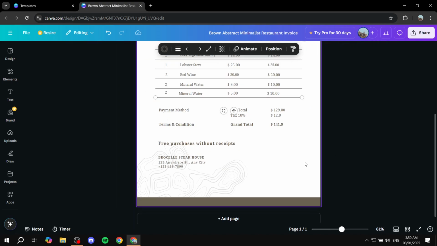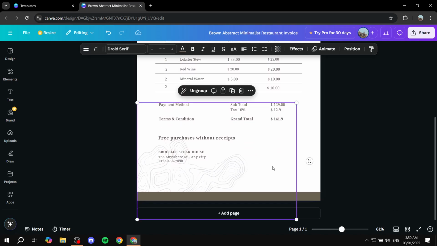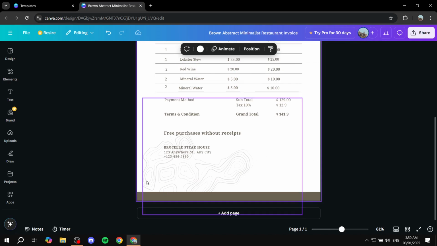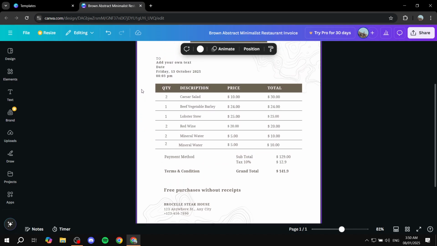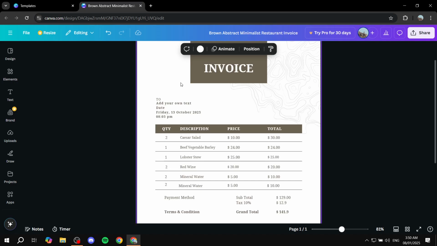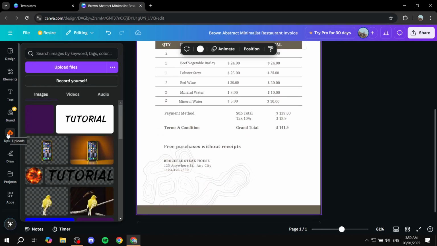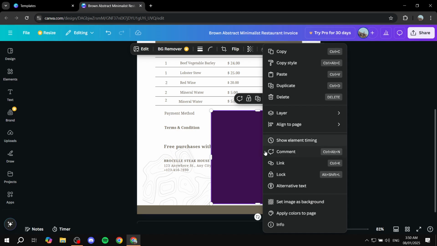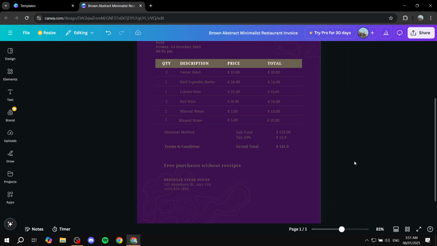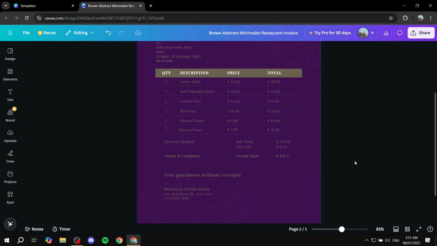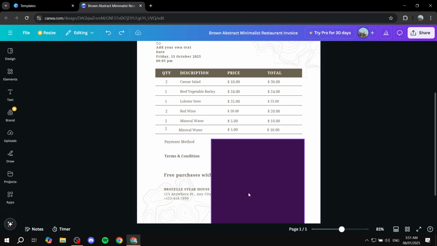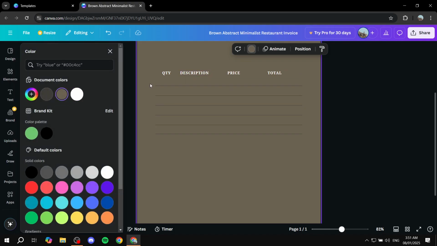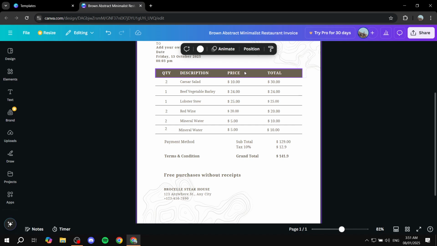Now if you want to change the background, for example, you can also do so, but here we have a different sort of background. But if it is a plain background, you can just go and click on it, and then from here you have a few options. So you can either just click on upload here and upload an image, for example this one, and drag and drop it, and you can just right click on it and set image as background. This is going to be one of the ways that you can do so. Or you can just go and click on the background itself and change the color from here as well. It's also going to be the same result.